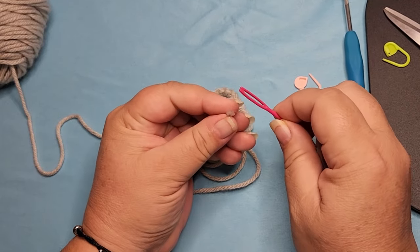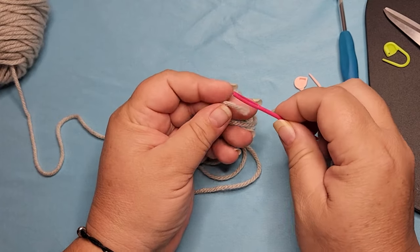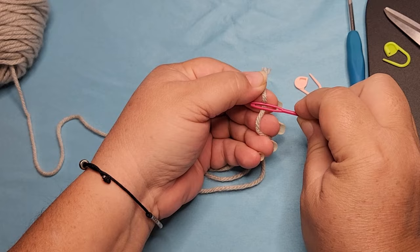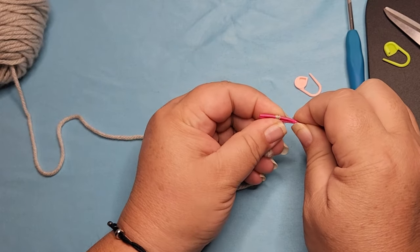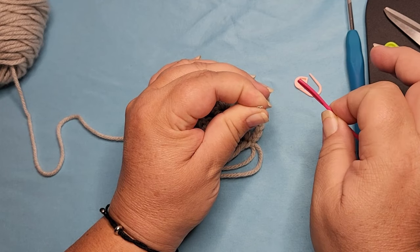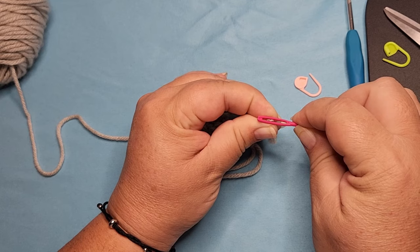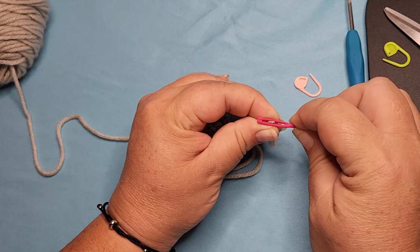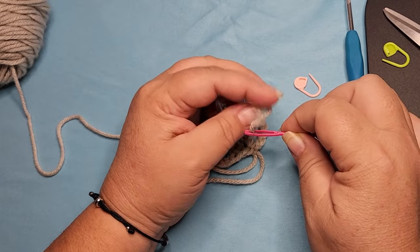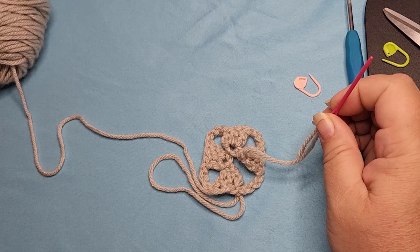You can just push the end and yank it, but I personally split my thread doing that all the time. So what I do is I lay the hook against the yarn and fold it over. And then I pull it tight and squeeze it. I pull the hook out, I pull the needle out, and you see that little bit of squished yarn right there. You're going to just put the needle on top of it and push down, and so that yarn comes through. You just grab a hold of it as it's coming through the eye and pull on it, and you have threaded your needle. Okay.